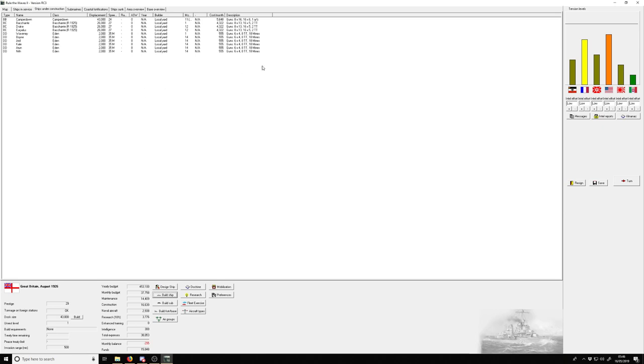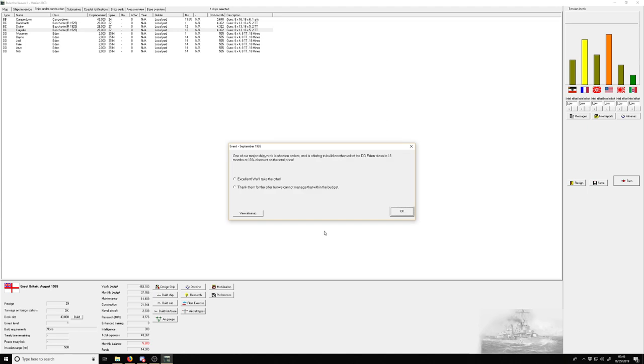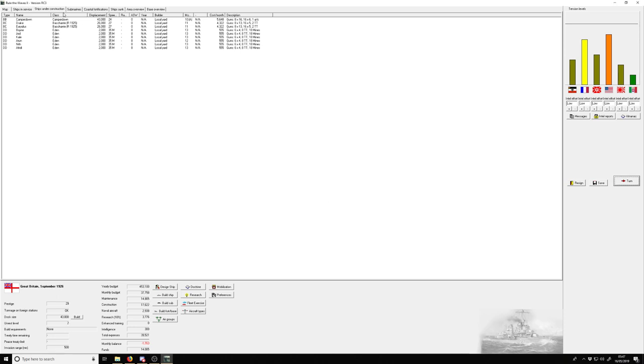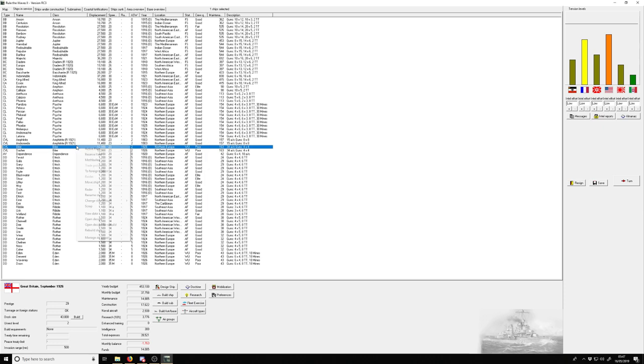Yep. Yeah, mate. Oh well, that was a mistake. That's all socialist propaganda, we're British. Ooh, 2% weight saving armor. Alright. Anyway, sir, I've got the Biter and the Dasher, which, they're not the prettiest of ships, but that seems pretty fitting.